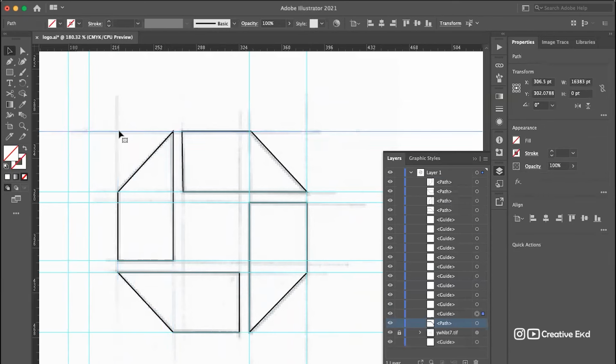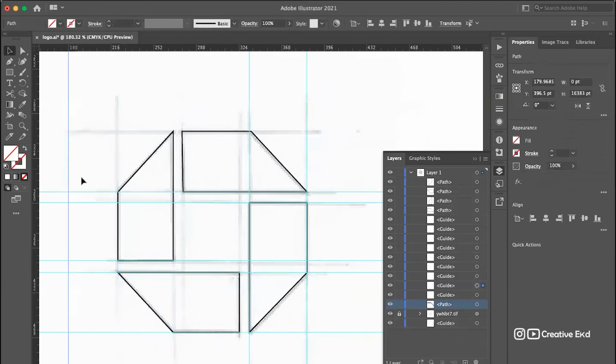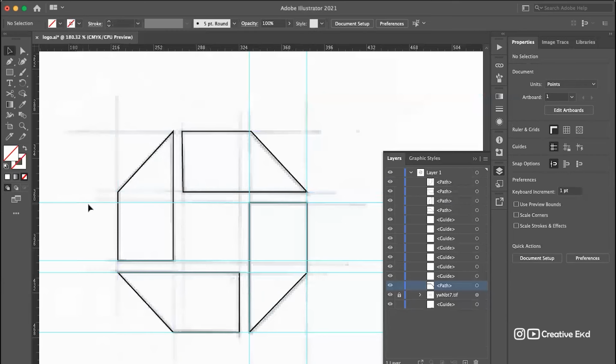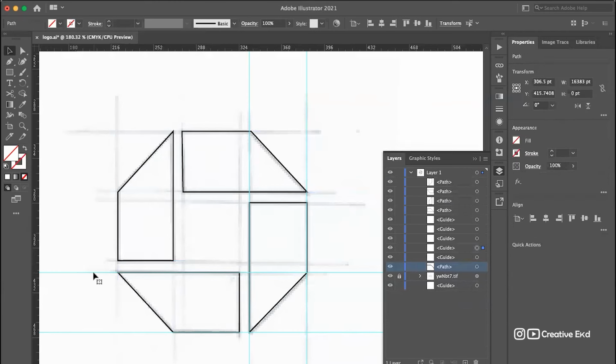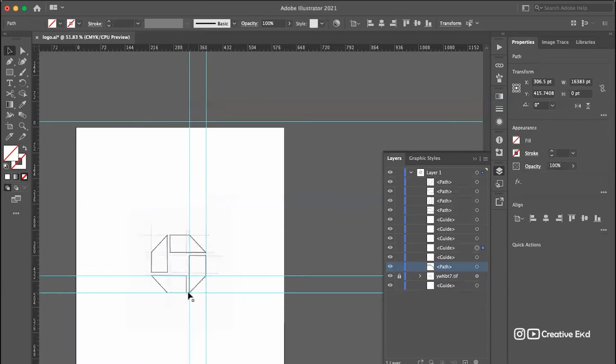So what I'll just do, I'll delete this guide. You just have to click on them and delete. I'm going to delete all the guides. In some cases, if you are not yet sure, then you can still leave it. But this is very, very basic, so I'm sure of the shape I have, so I can delete it. But if you are not yet sure, don't delete it yet.